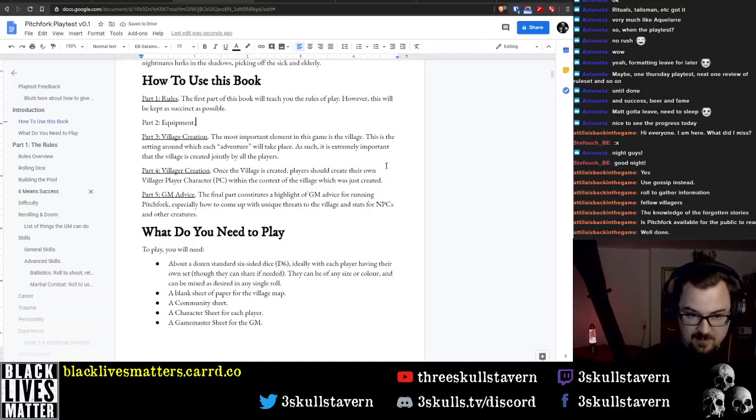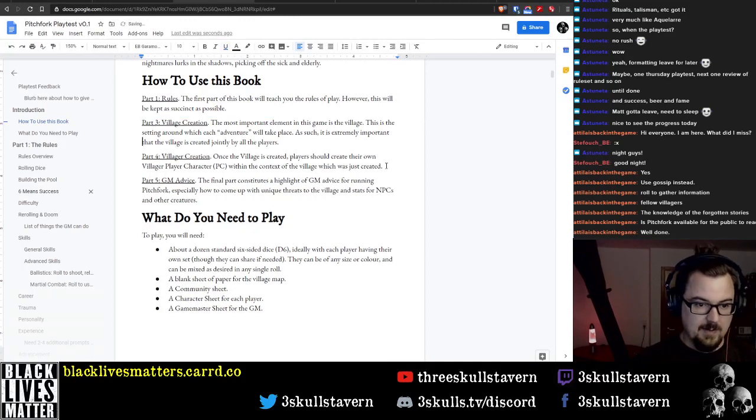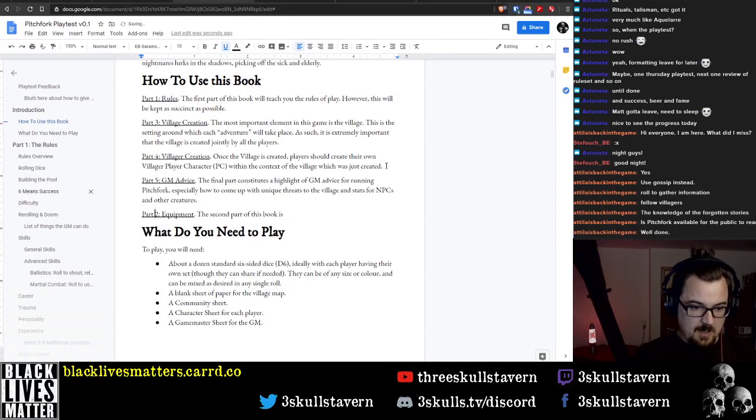Okay, so I'm just thinking about what I'm missing here before I stop. I need a section to talk about equipment. So putting in a part 2, equipment, I need to put in here. So the second part of this book. Or should I just put that in an appendix? Give an appendix which is like gear lists. Yeah. Appendices. Equipment.